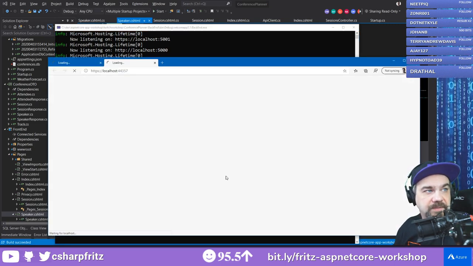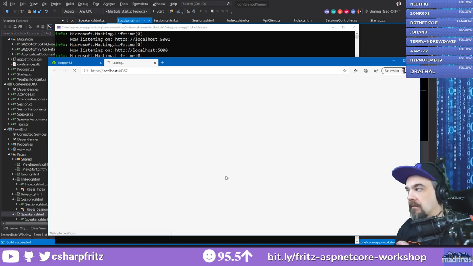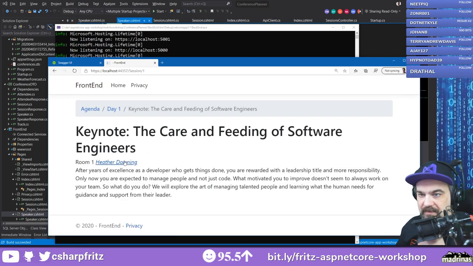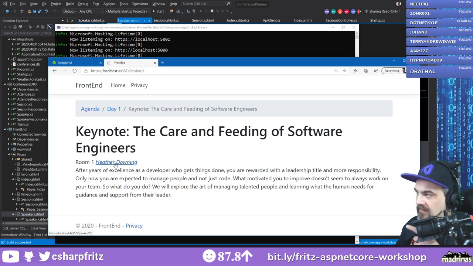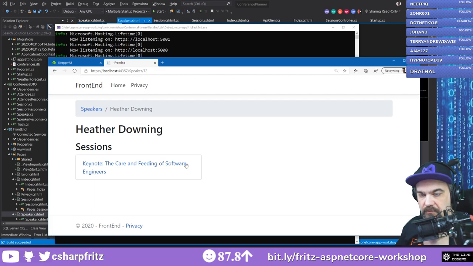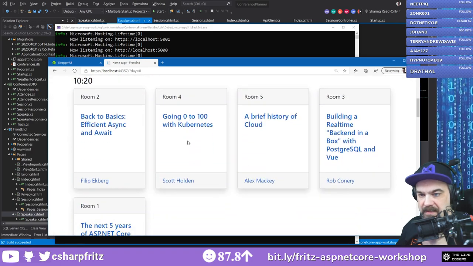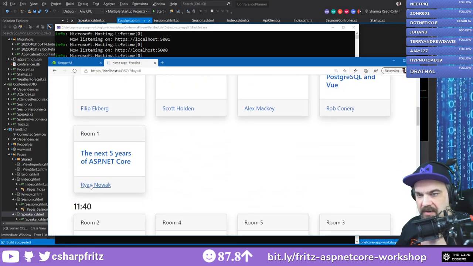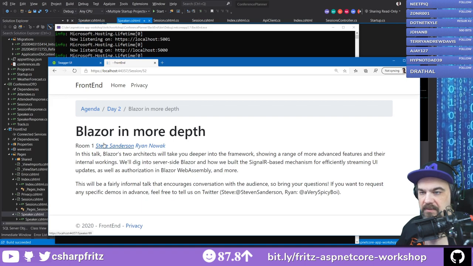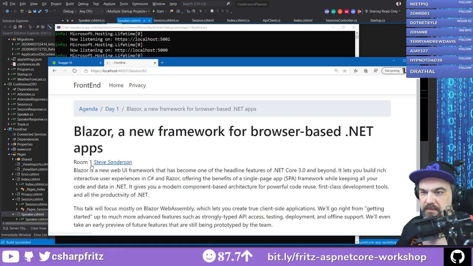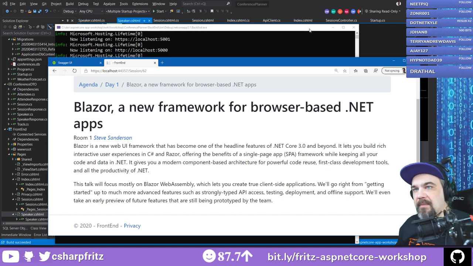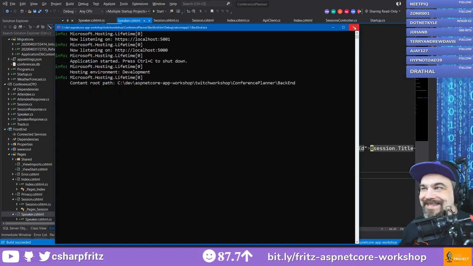So, yeah, it's the Live Share instance. It's transmitting so much data that it's having a little bit of a problem navigating around. So when I click in here, now I can click onto Heather. And if you can see way small down there in the corner, it's going to speaker/72. So there's Heather, and here's her one session that she has as the keynote speaker. And I can scroll down here and let's find, here's Ryan Nowak. Ryan doesn't have a bio listed, but he has two sessions here, and I can click into those, and you can see who the speakers are and where and when they're presenting. So that's nice. I've got a little bit of back and forth there that I can do between those various instances.